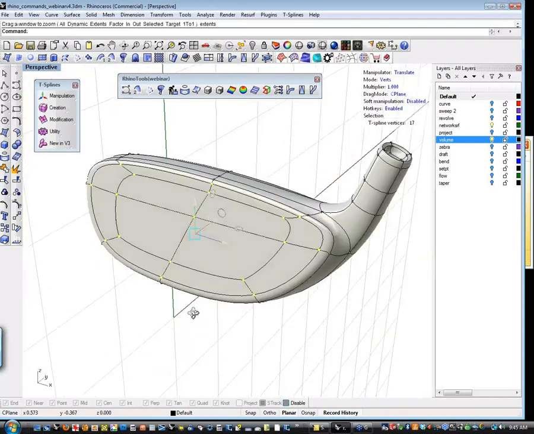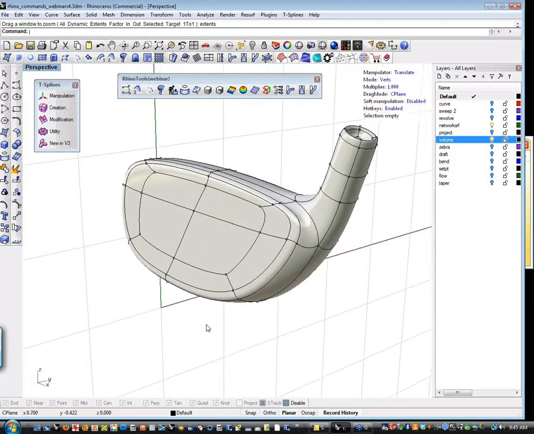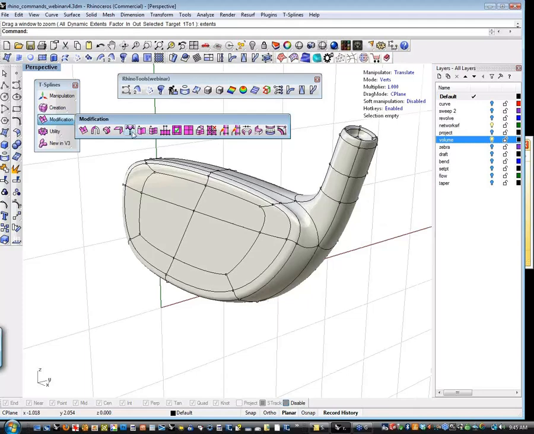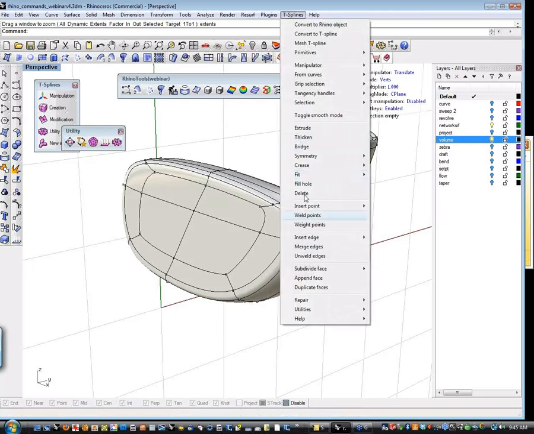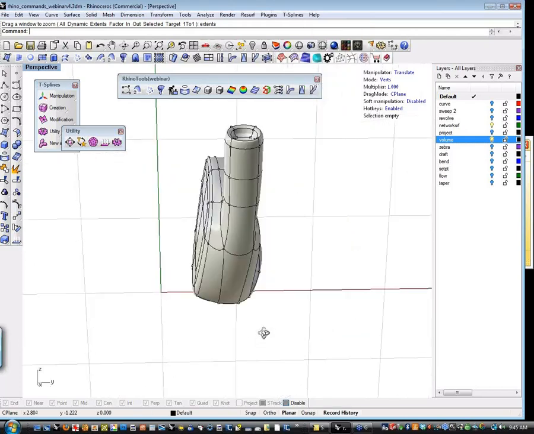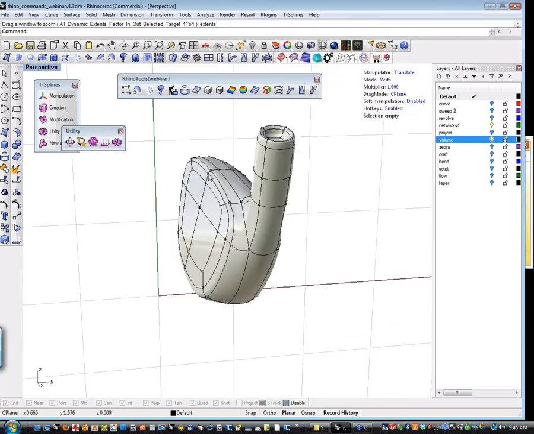Yeah, one other way, and you can tell me if you ever use this, Kyle, is we actually have a flatten control points command inside of T-Splines that will just flatten the control points. It doesn't flatten them to one of the global planes, but it flattens them to the plane that just kind of fits those points best. So you might want to grab that in the T-Splines drop-down menu. Maybe utilities at the very bottom. Check out utilities, flatten points. That I don't know, Kyle. Would that suit this purpose as well?